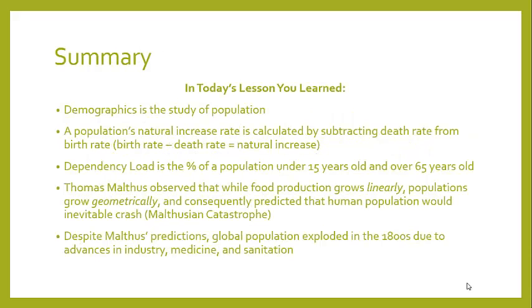So in summary, today we learned that demography is the study of populations. We learned that a population's natural increase rate is calculated by subtracting death rate from birth rate. We learned that dependency load is a percentage of population under 15 years old and over 65 years old. We learned that Thomas Malthus observed that while food production grows linearly, populations grow geometrically, and consequently predicted that human populations would inevitably crash in something he called a Malthusian catastrophe.